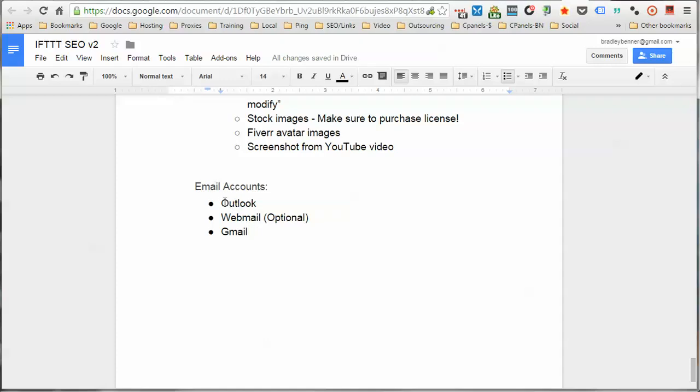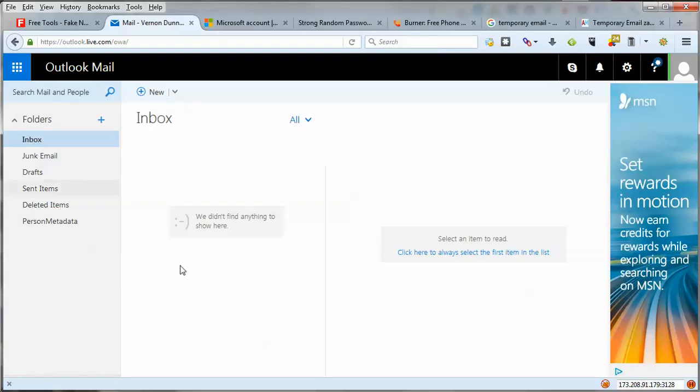Okay, so let's just say create recovery email. And you'll need this for a couple reasons. One, just to create the Gmail account, you're going to need to have a recovery email. Second, in case something happens that you get locked out of your Gmail account, you're going to want to have a recovery email account. So you can use Outlook or webmail. Again, I recommend going ahead and going through the trouble of setting up an Outlook account because you're going to need that at a later date. So now that we're logged in here, we're good.